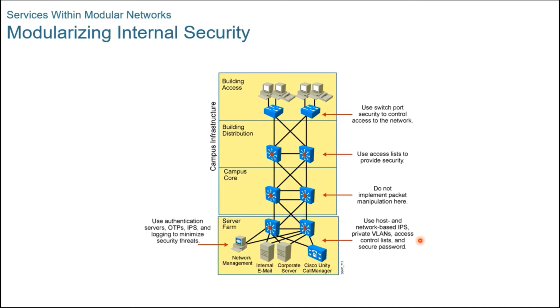Let me give you some information about AAA, or authentication, authorization, and accounting. AAA is a crucial aspect of network security that should be considered during the network design. An AAA server handles the following. First is authentication. Authentication pertains to who. It checks the user's identity, typically through a username and password combination.